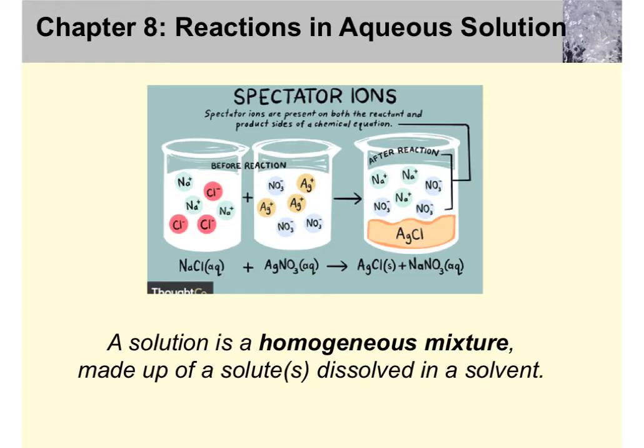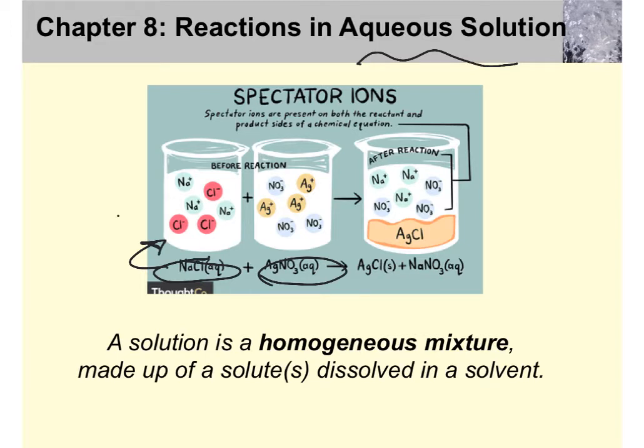This is a continuation of Chapter 8, and now we are actually starting chemical reactions, which is kind of cool. So the reactions we're going to talk about are reactions that occur in aqueous solution, water as the solvent. And before we start, I want to remind you of a very important happening that I've mentioned before, and that is when you dissolve an ionic compound in water, that ionic compound dissociates into the individual cations and anions.